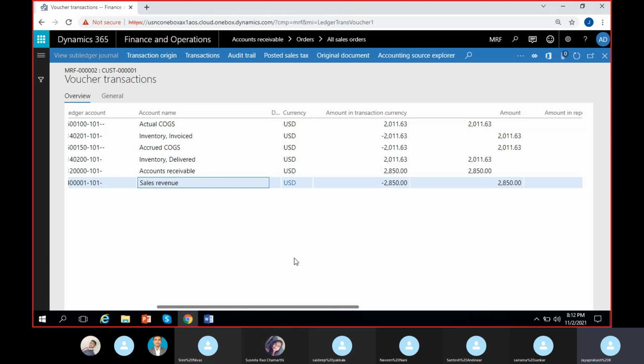You have to say that entry. I've explained this to you yesterday already. Remember, you have to explain the complete entry. Today also, in one of the interviews, they asked one of my friends the same question: entry for the sales invoice.